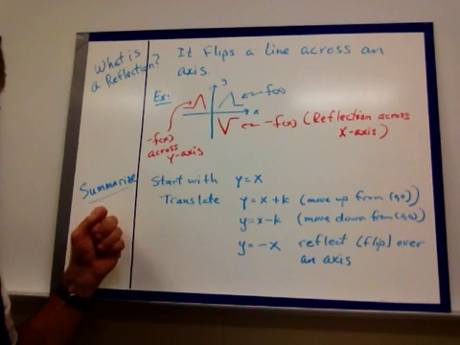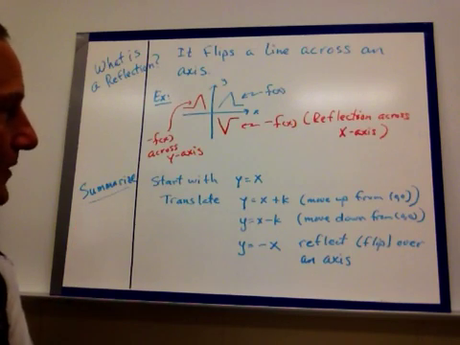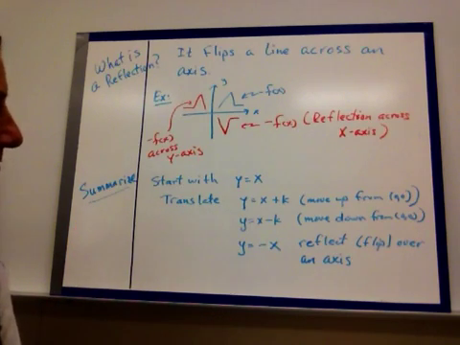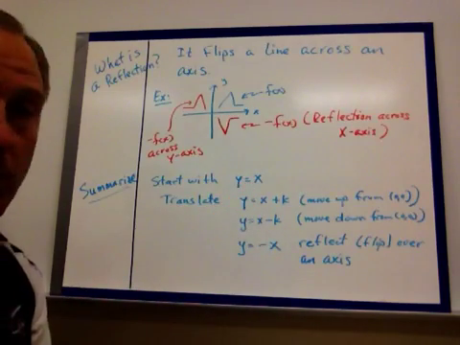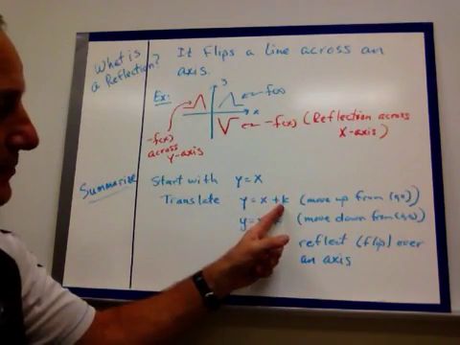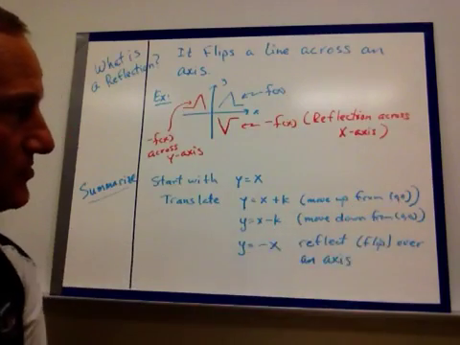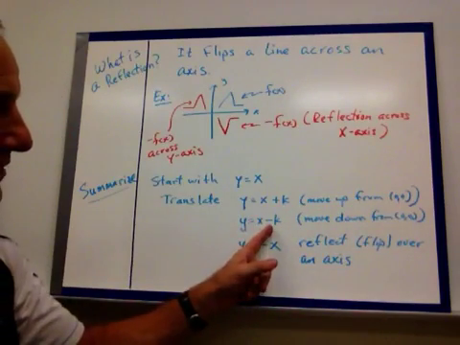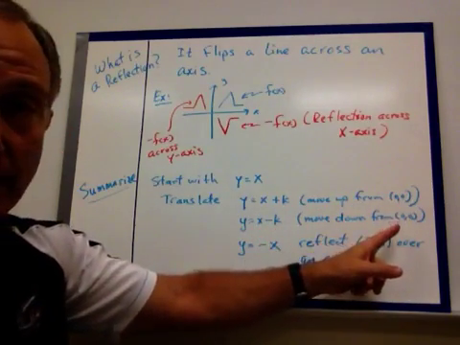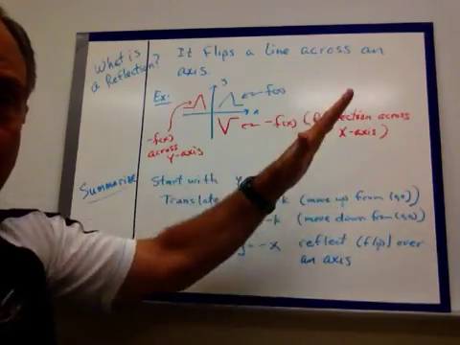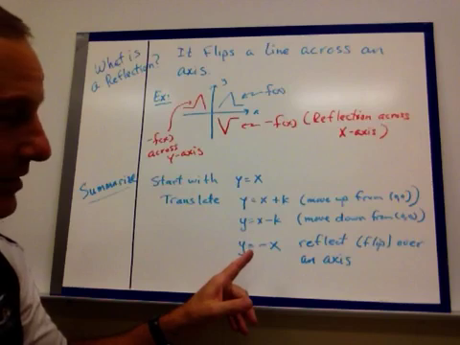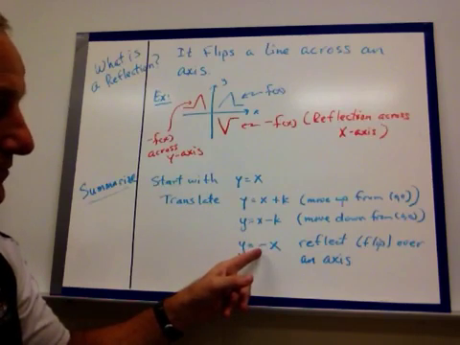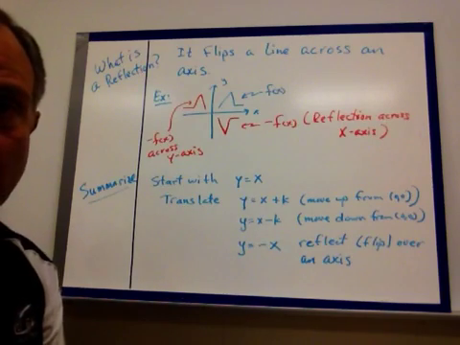In the section, they have a nice little summary there. Maybe a little confusing, but to try to simplify it, we start with our parent function, y equals x. If we add something to it, we're going to move up from the origin, 0, 0. If we subtract something from our x, we're going to move down, and the graph stays looking exactly the same. It's just translating up or down. But if we reflect it, then there'll be a negative out in front. That's how you denote the reflection. It's the negative of it.